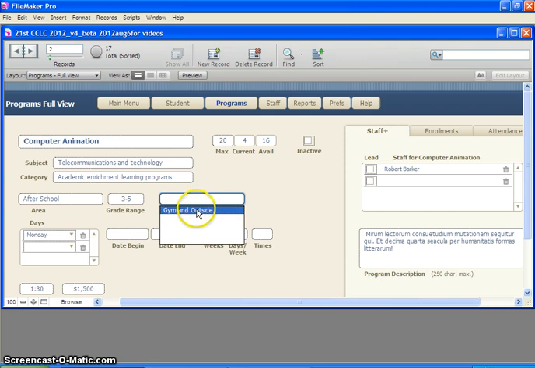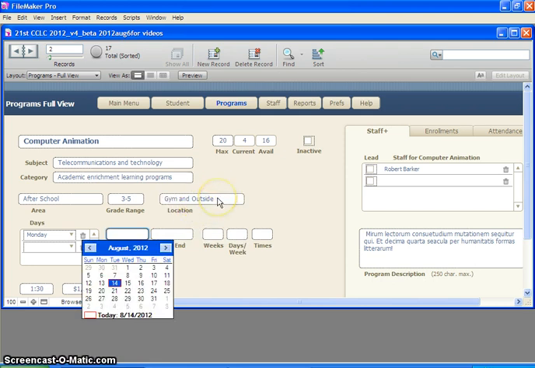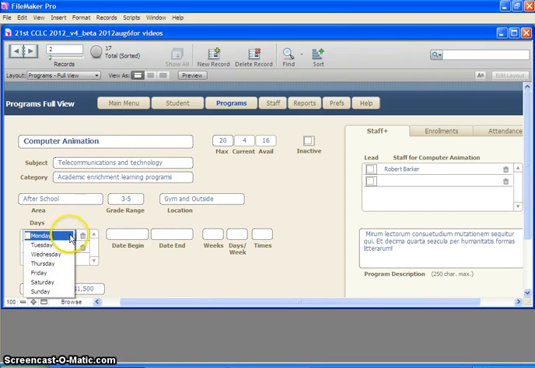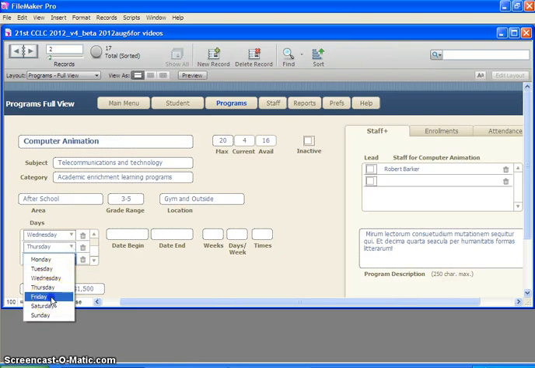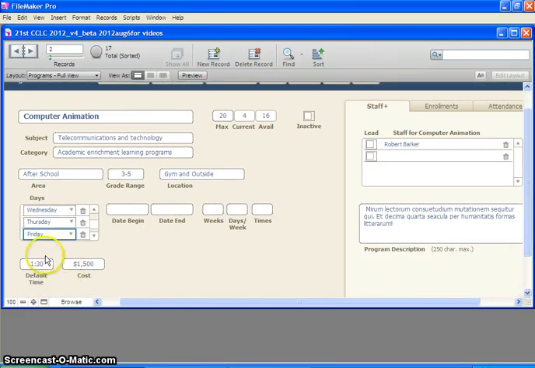You do want to put in, as a requirement, where the program is, because that shows up in reports. And the days, so if it meets on Monday, you want to have that on there. If it meets on Tuesday, let's say it met every day of the week, you'd want to have that put in there. You finally want to have your default time, the duration of the class. So let's say it's 1 hour, or an hour 45. You definitely want that in there.